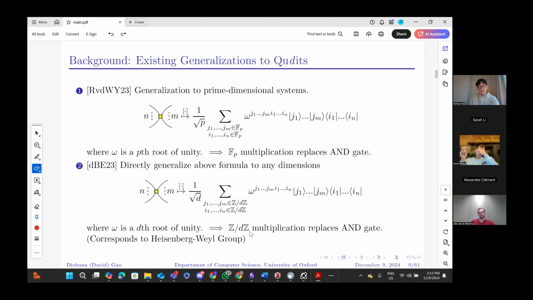So one thing you can see is if D is not prime, then multiplication in this ring is not invertible. For example, if D is 6, then 2 times 3 is 6, which is 0 in my ring. But neither 2 nor 3 is 0. So multiplication by 2 or 3 is not invertible. The question is, is there a non-prime system in which multiplication is invertible?